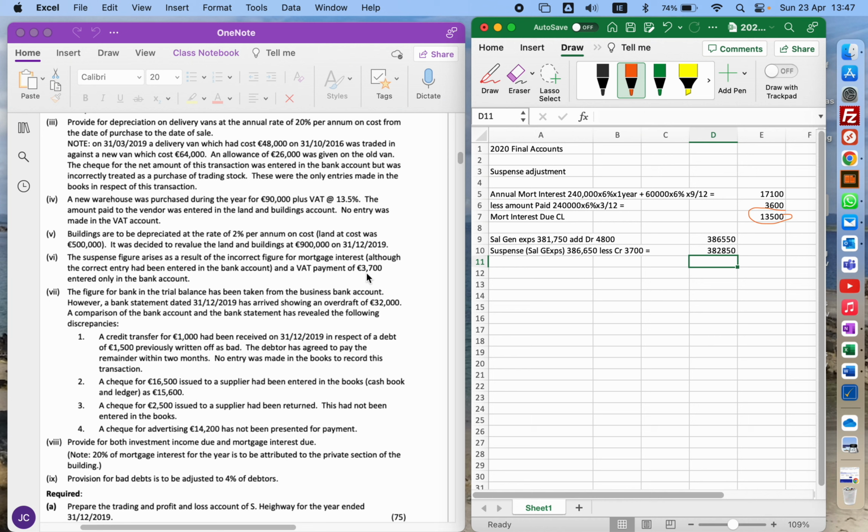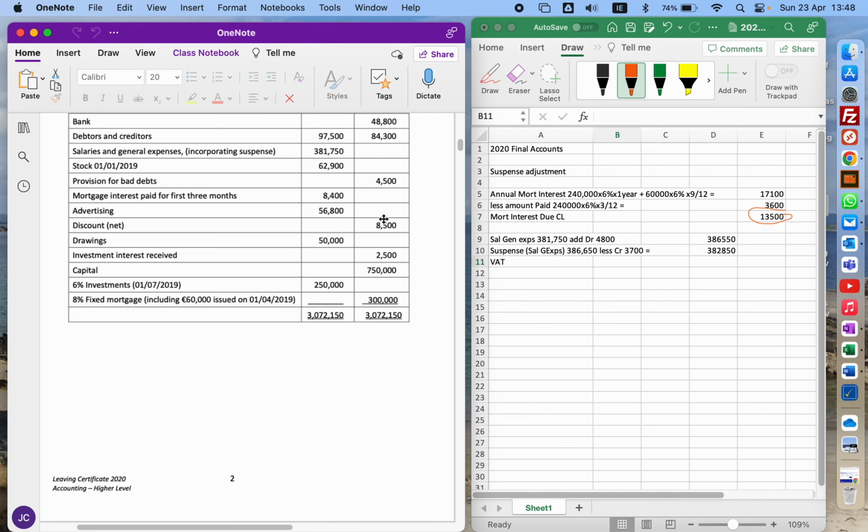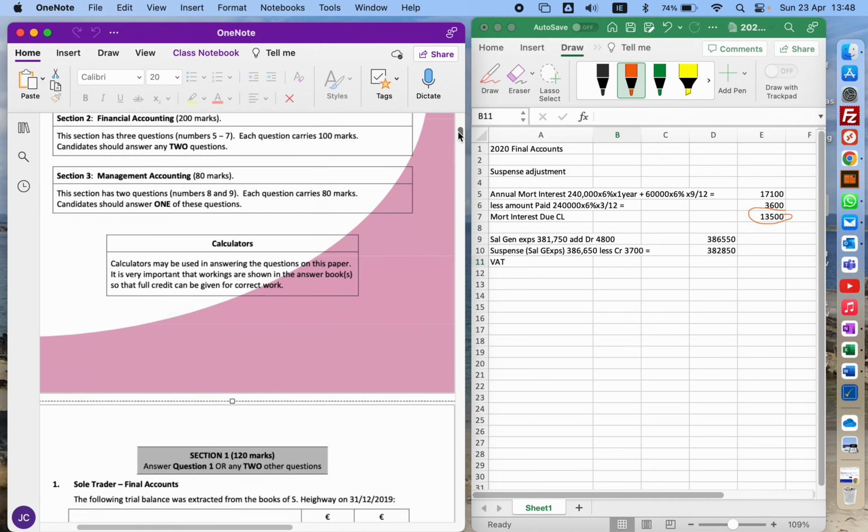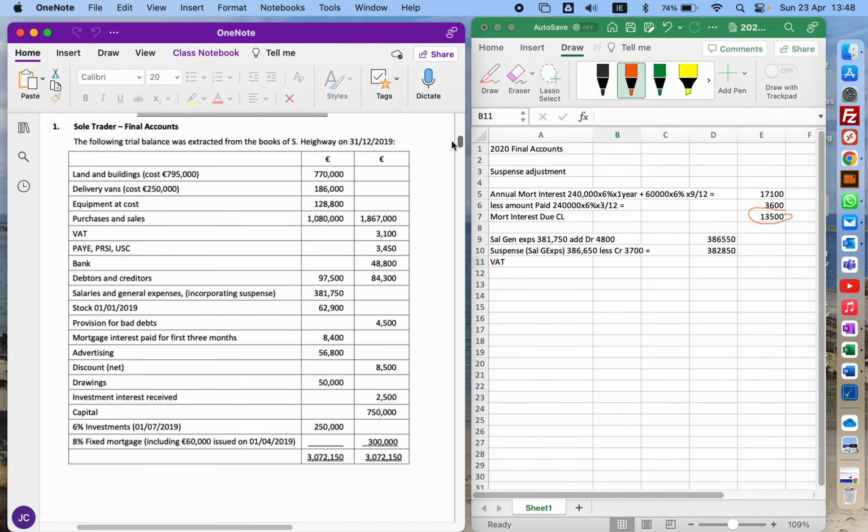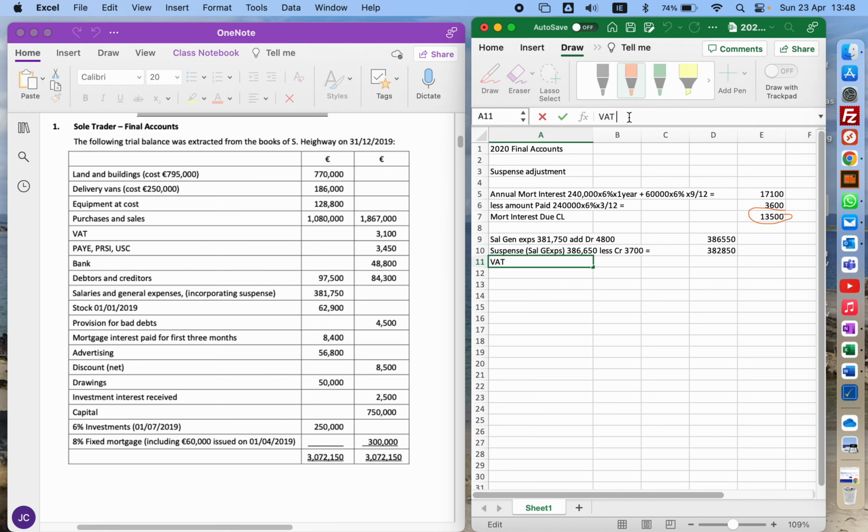So I'll go through that again. Our VAT account needs to have a debit entry in it. At the moment, just quickly checking, VAT has a credit of 3.1. So VAT currently is a liability, so it has a credit of 3,100. And we're going to reduce that when we pay our money, so there'll be less a debit of 3.7.